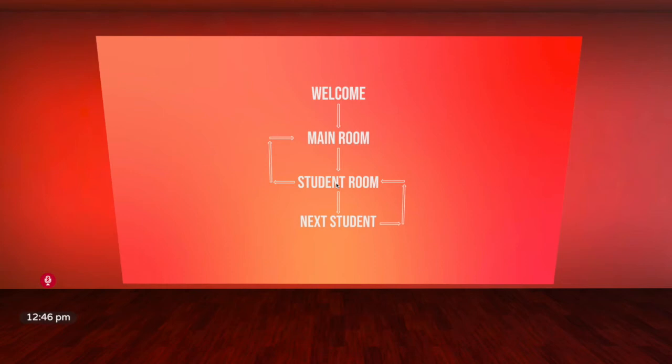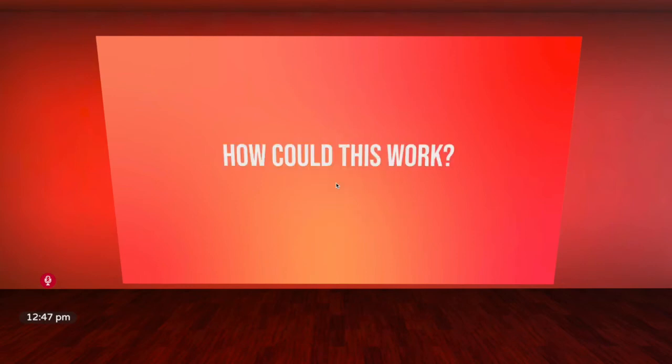Then, from the main room, they can go into a student room where they'll view one student's projects and all of their work in one space. From which point, they can either go back to the main room or through into the next student room. Both will have their own buttons. And essentially, this creates a cyclical routine whereby the viewer will either be in a loop of going from the main room to a student room back and forth, or just from one student room to another. Either way, it ties it all together very nicely and means that the user can just move through the space freely using teleporters as a good means to get from one place to another.